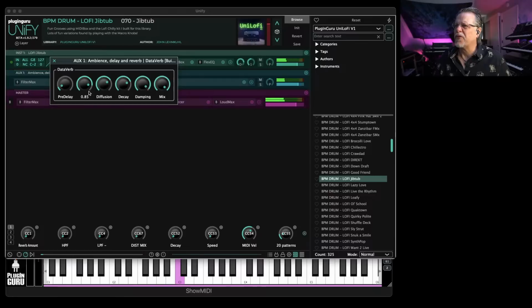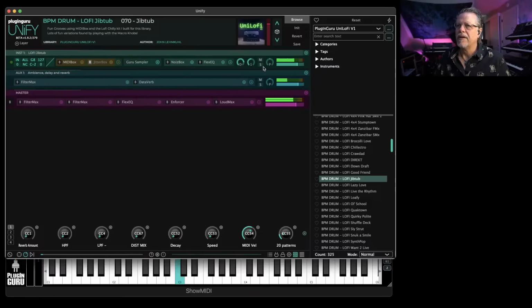But Data Verb is just wonderful. It's got nice diffusion. Has pre-filtering, which is a low-pass filter. Also has post-filtering. So it does a really nice job for ambience type of things. Again, without the Filter Max, it's of limited use because that bloom of low end is just going to mess up your mix.